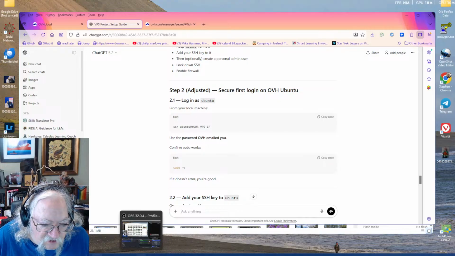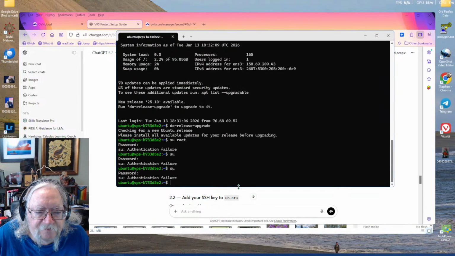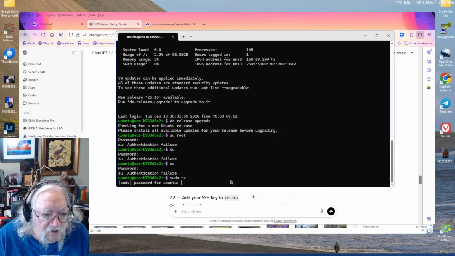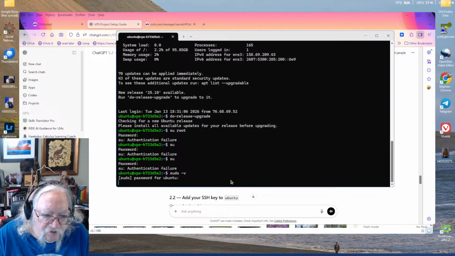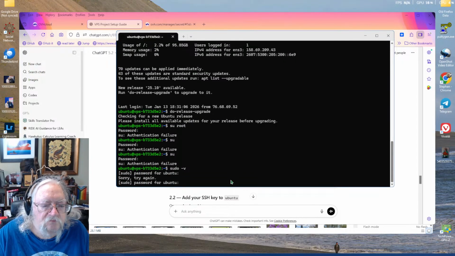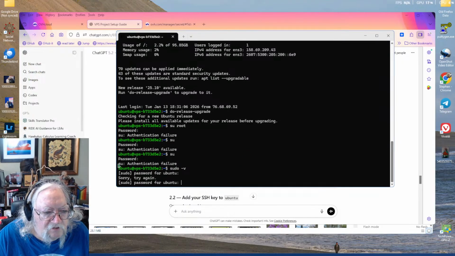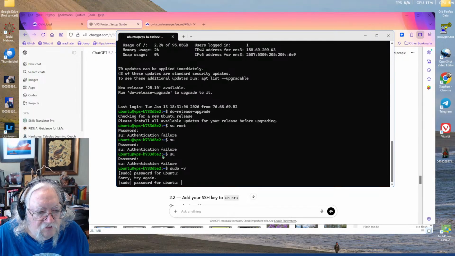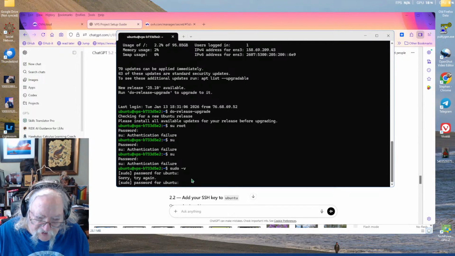Sudo -v. Okay, so let's go back in here. Let's try sudo -v. Enter password for Ubuntu. No, it didn't like that. Sudo, oops, just try that again. Oh, it wants the password again.